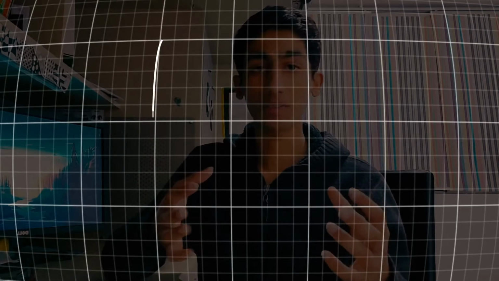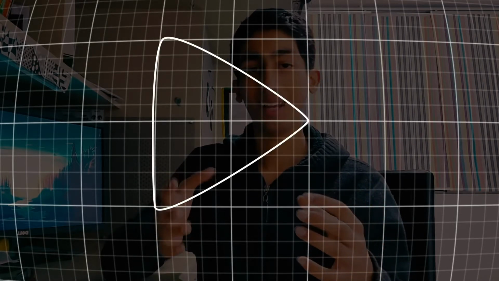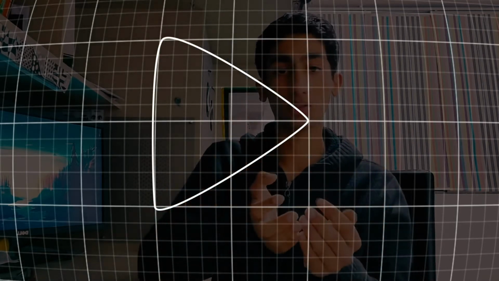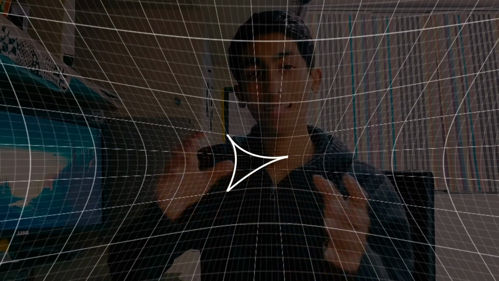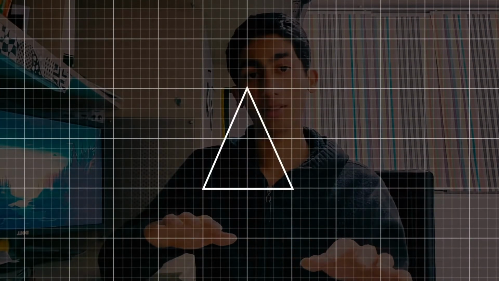Now, to answer questions about the universe, we're going to be looking at three main surfaces: positively curved, negatively curved, and flat. On a positively curved surface, the angle sum of a triangle would be greater than 180 degrees, and this is due to the curvature of the surface itself. On a negatively curved surface, due to the same logic, the angle sum of a triangle would be less than 180 degrees. On a flat surface, it would be 180 degrees. Now note here that the lines themselves are not curved, they are all straight. Rather, it's the surface itself that's curved that's causing the angle sum to change.